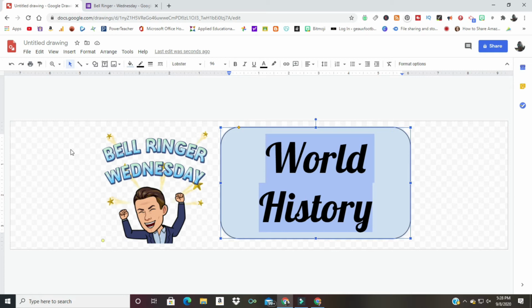So the kids are used to seeing, hey, if it's a blue circle, that means it's Tuesday's assignment. So I'm trying to associate that color, or that little emoji, with the assignments. So let's say for the sake of this that Wednesday is the blue circle. I've already got some blue text here.